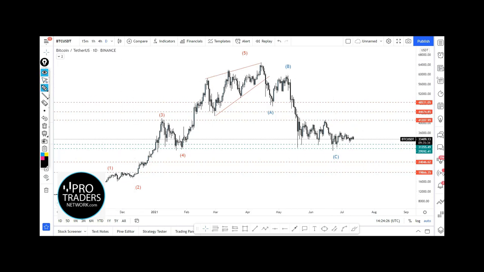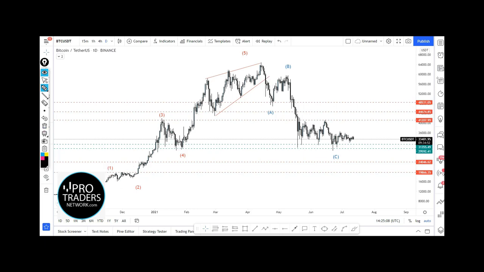As we can see from the chart, I have labeled that we are in an ABC correction. If we start from the left, we can see that we made one move to the upside, second, third to the upside, fourth and fifth move to the upside. Once we have five waves to the upside, then according to Elliott wave principle, we should have 3 waves to the downside. So now we are making A, B, C, 3 waves in the downside direction.